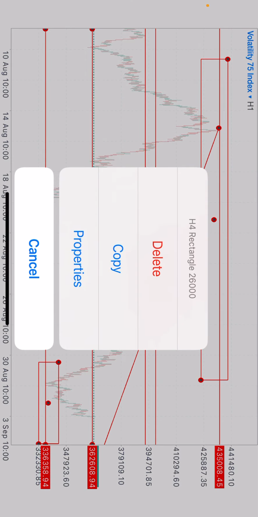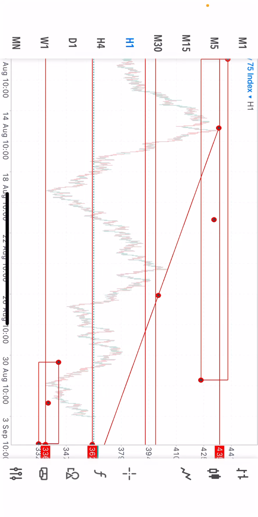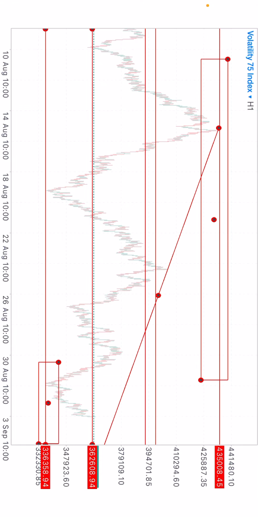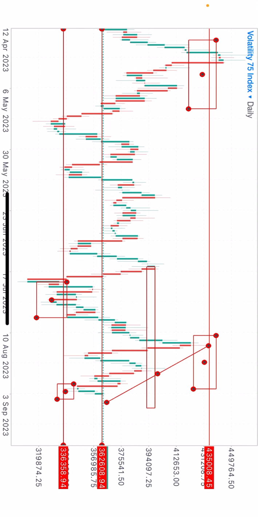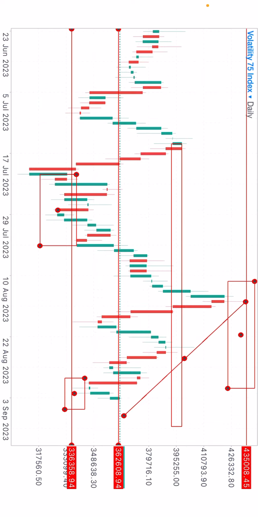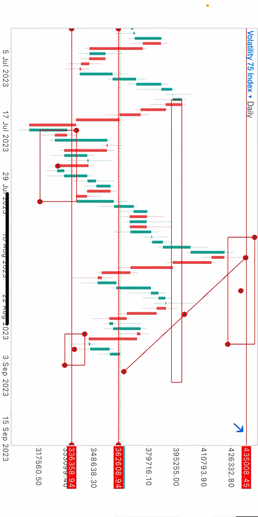Let me just remove some of these zones. Okay, so you guys can see clearly that we were in a downtrend, or we are in a downtrend. Let me go to your daily so that you can clearly see again. Okay, so price is bouncing in between my support and my resistance. We have other key important price levels that we see there, but basically the market is just trying to push down, although currently we experience this upward movement, sort of like a swing going up.